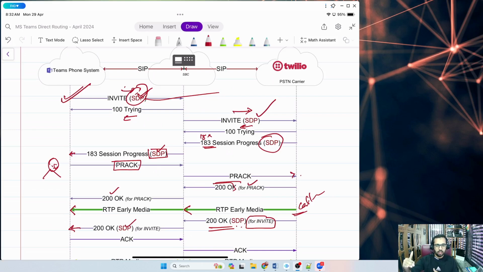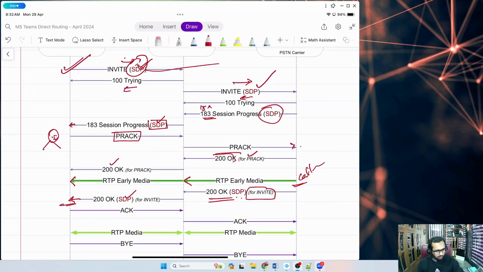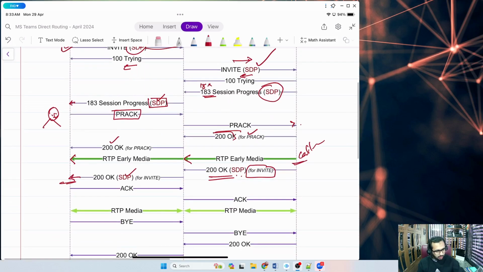Before the call setup is actually established, I will exchange another SDP in the form of a 183 and set up an early media. Here again, once I get both side SDPs, I will send an acknowledgement message, ACK, and then they establish a bidirectional RTP stream at this point.